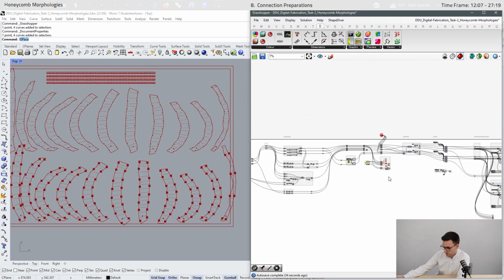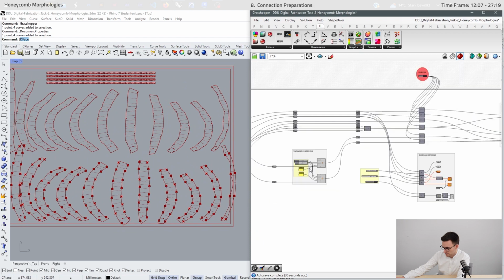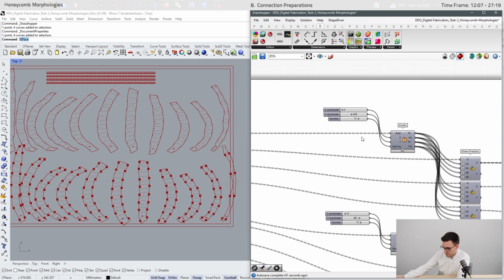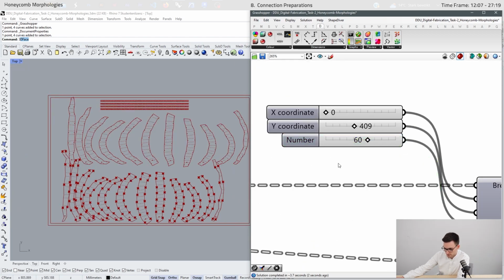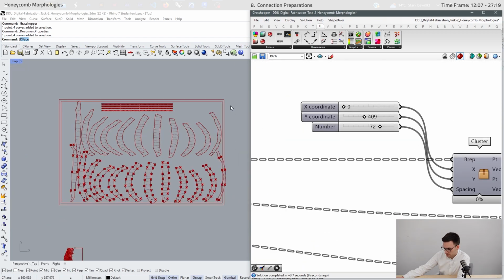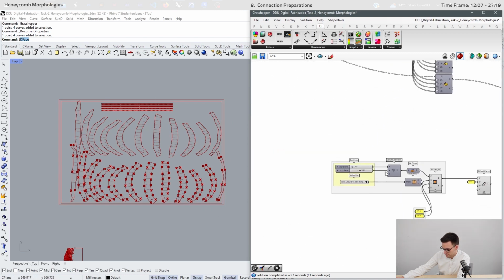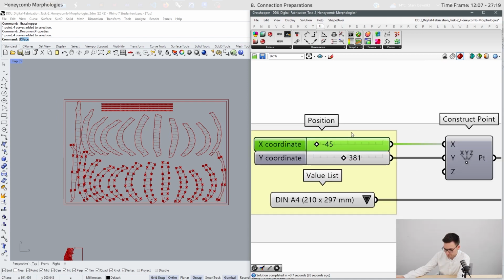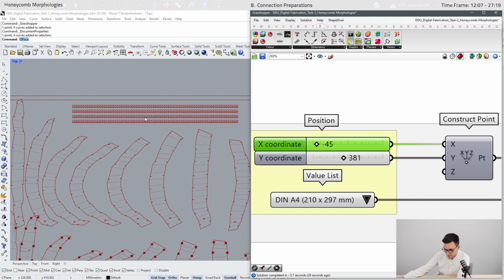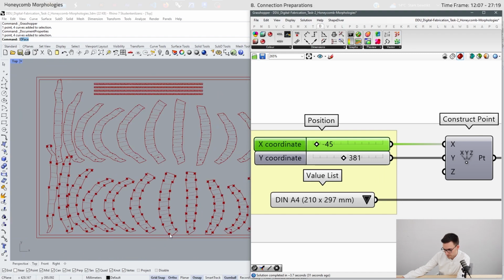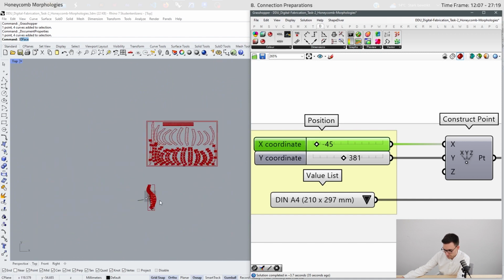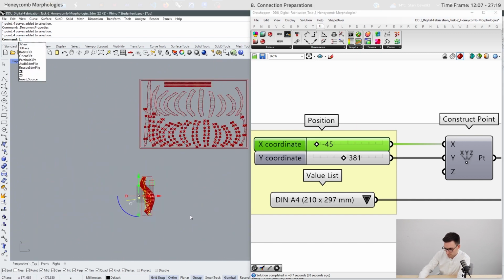Overlapping, so I will adjust the layout option right here. Oh no, I think just the boundary is not in the right position, so now it works. Here it's overlapping, so we have to scale the geometry down a little bit.